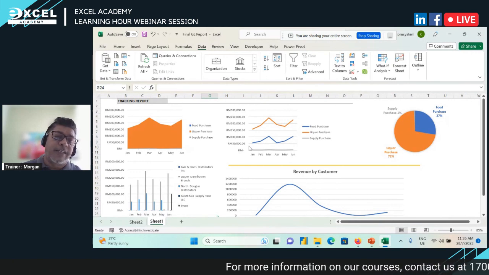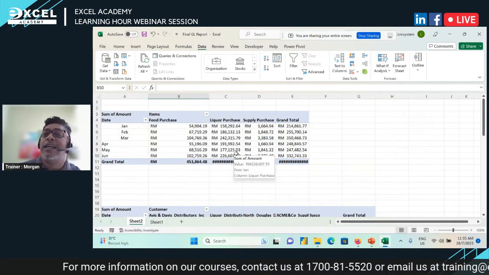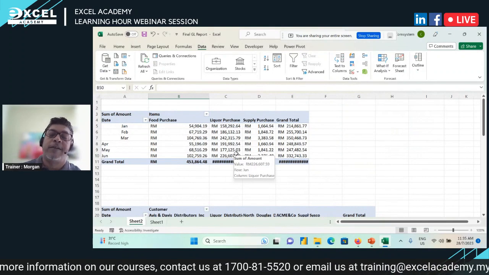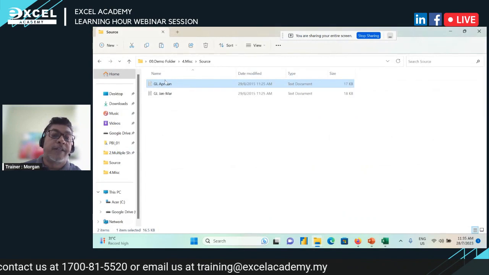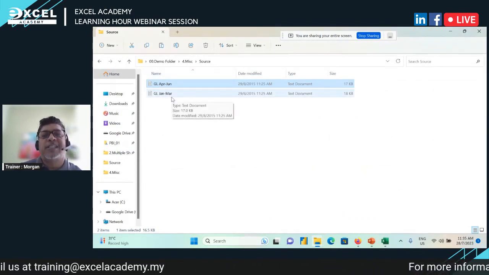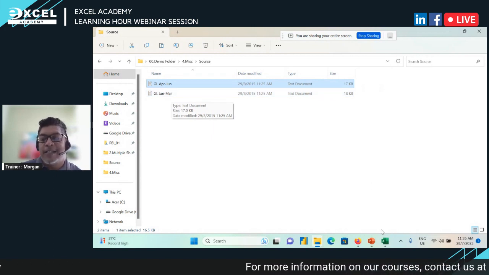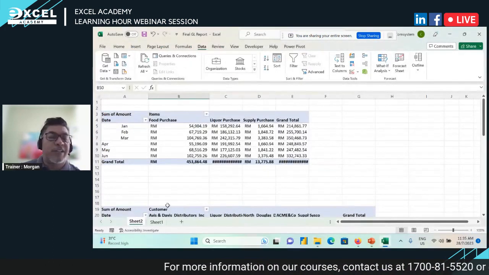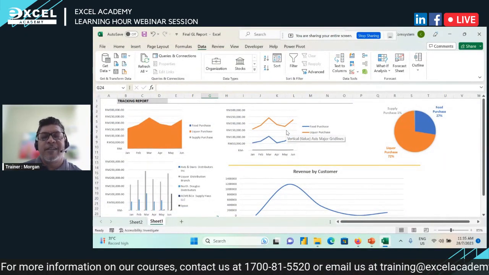This is a pivot table that came from two data sources. I put two files there, so it came from two. So you can have multiple data sources for your pivot table. You don't need to waste your time copying and pasting anymore. Things have changed. That's new technology that's already there. Make use of it, and it's very easy.